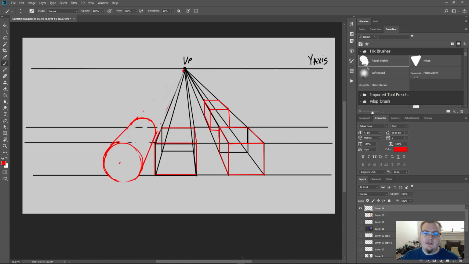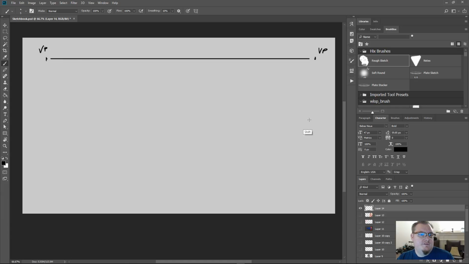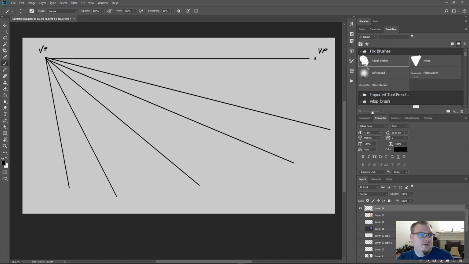So just real quickly, I know we're pretty much done at this point, but I'll show you a couple of the other perspectives so you can get an idea of how they work. So let me go ahead and get rid of everything here. And let's talk about two-point perspective. Two-point perspective has two points on the horizon, and these make a grid. So if we're drawing straight lines out from all of these points in space, you can see what it does here. And then draw from this vanishing point.